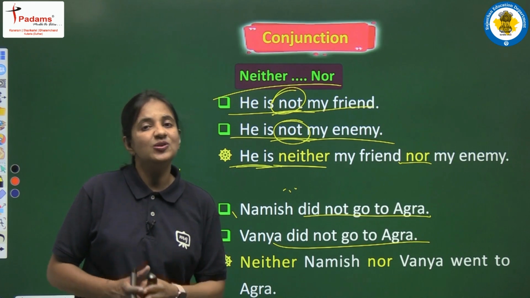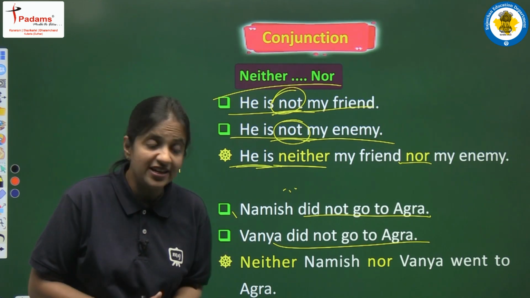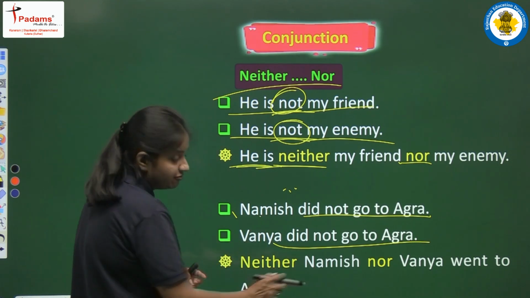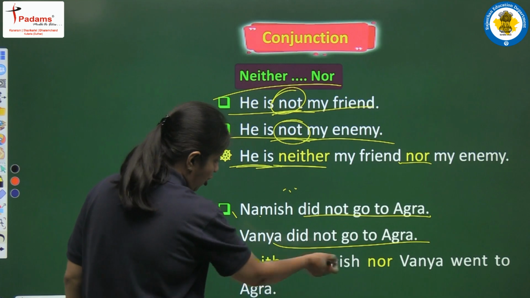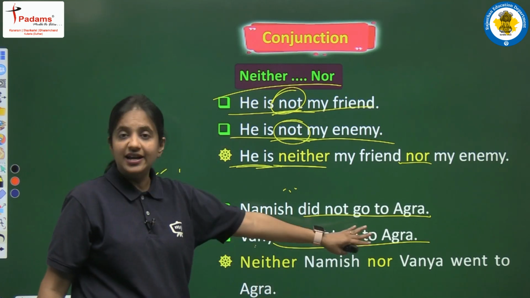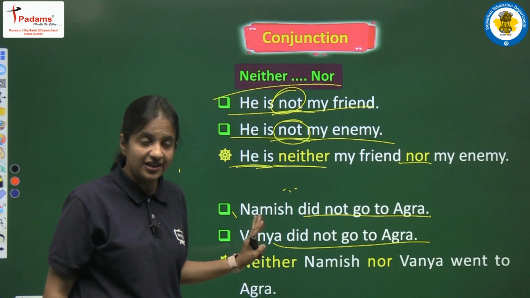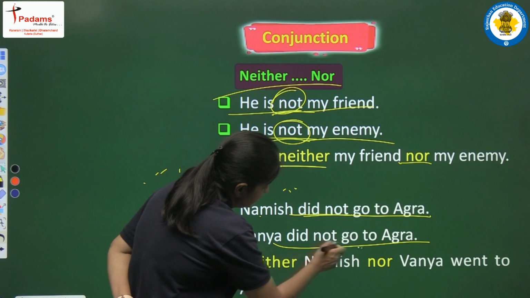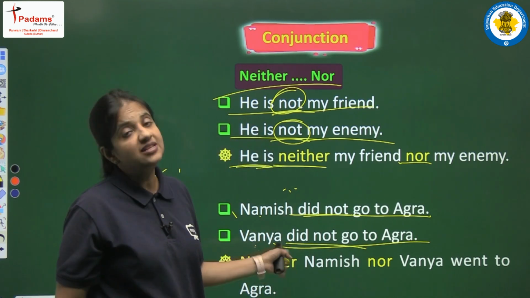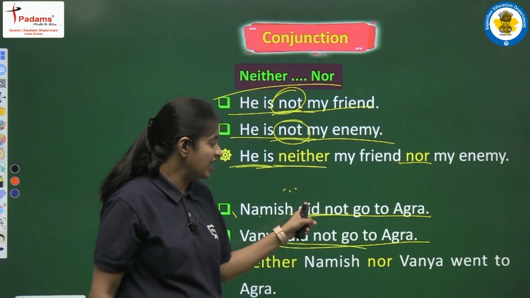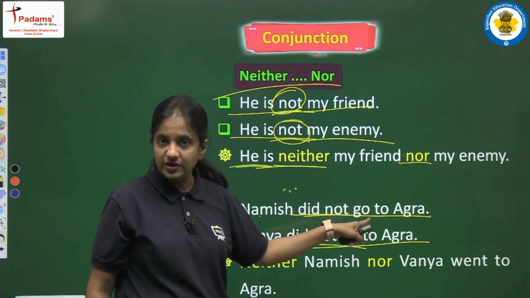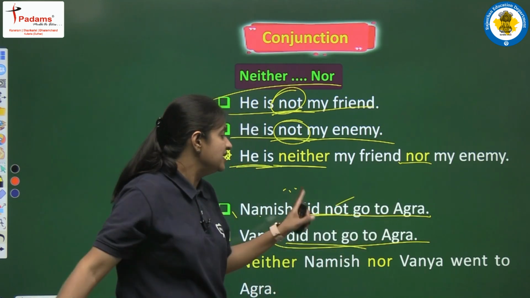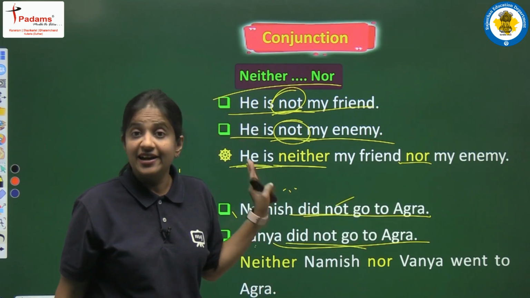So now we have to use neither nor to join the subjects. So let's see how we can write. First of all neither, after neither we have to write the first subject, that is Namish, then nor, after nor we have to write Vanya, that is the second subject. This much is clear. Now we are coming to the verb. So students, just focus on the structure. Here we are having a negative sentence. So for a negative sentence we know we have to write did, and after did we have to write the first form. It means we are having past simple tense here. This is the structure of past simple tense, did plus first form, and this is the negative structure.